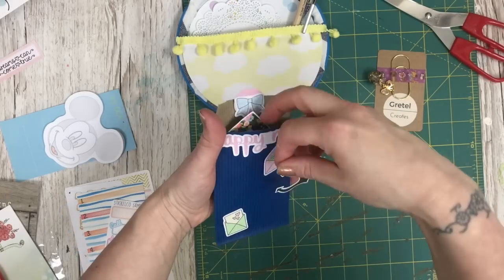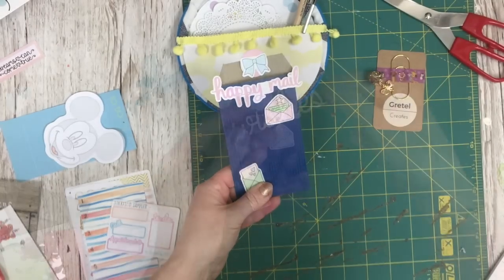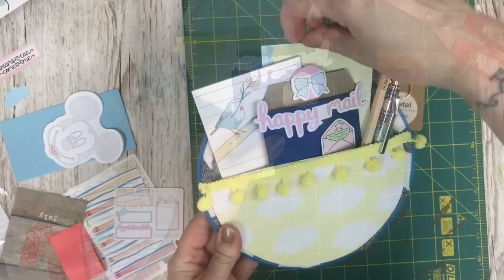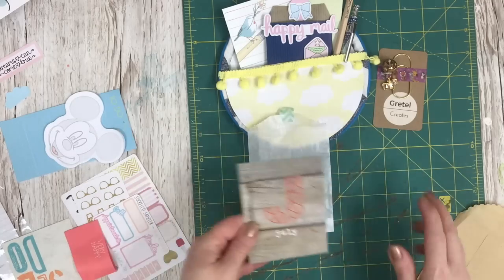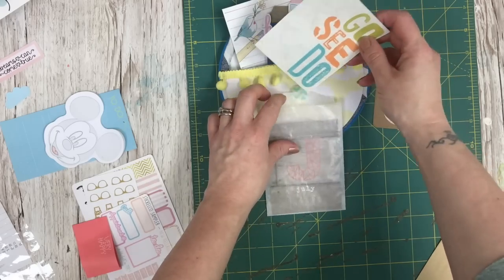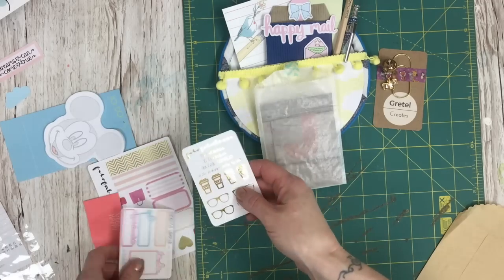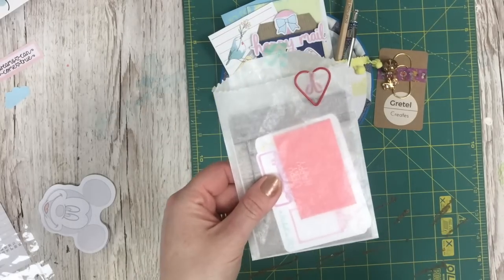The person I'm sending this to has just been away on a cruise, so I've got some cute little bits like this as well. I've also got some wooden words they can go in. Got some hearts. I've got a couple of little cute notepads there behind. I love a glassine envelope, so I'm going to pop some cute die cards in here. There's one here that's a little bit travel themed, and I've also got some stickers here as well. Sweet little heart paper clip on the top there. It adds a nice little bit of extra colour.